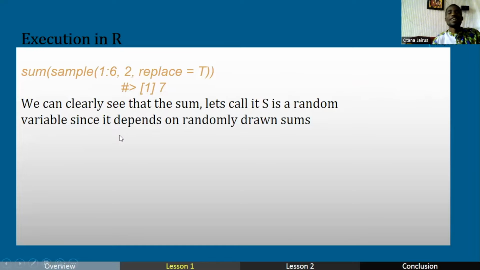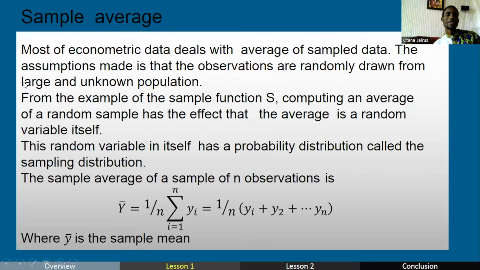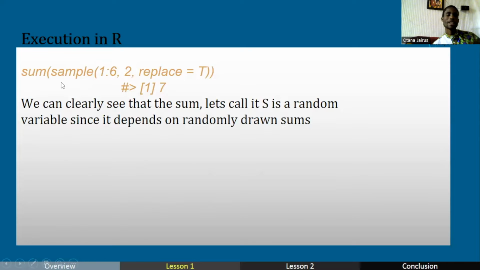So I have a small code here, just a small code in R. I think by now you know how to open R and how to run a simple code in R. We want to run it in R, where sum equals sample. Remember, it's a sample from 1 all the way to 6, and our dice has 6 faces: face 1, 2, 3, 4, 5, and 6. Since we are rolling it 2 times, we set replace equals TRUE. So we are sampling with replacement. Let us just do it in R.